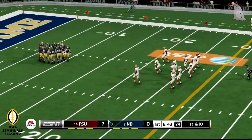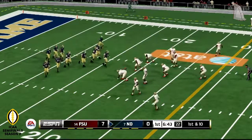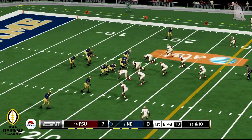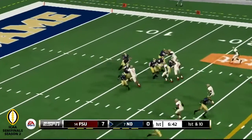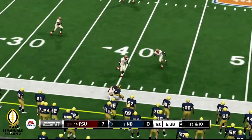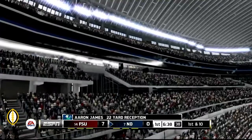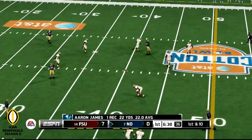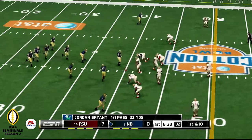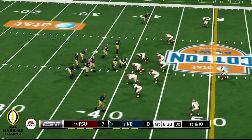So here comes the offense taking the field for the first time today. He throws a dart to the right. Nice catch, first down, and he's knocked out. Excellent play as the quarterback found his receiver for a big gain. Give credit here to the receiver for finding that seam and coming up with a nice gain for the offense.